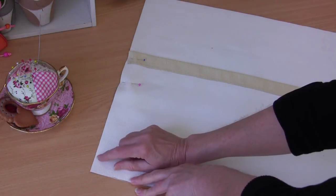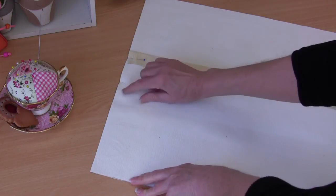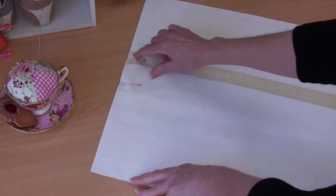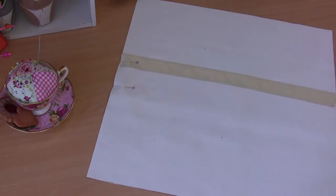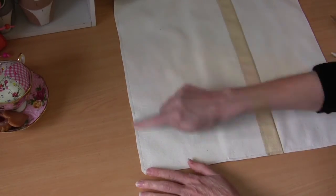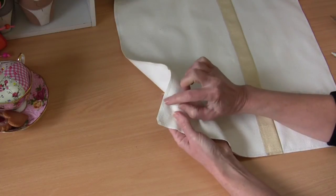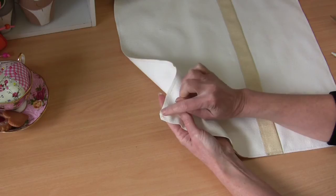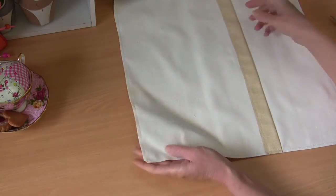I always make my seam around about 1 centimeter and reinforce those openings. So back and forth over each of those openings on each side as you do so. So you can see that I've sewn that seam all the way around. I've then trimmed my seams back to just over 0.5 centimetre, and I've just also snipped each corner so that when we turn it through we can really push those little corners out.